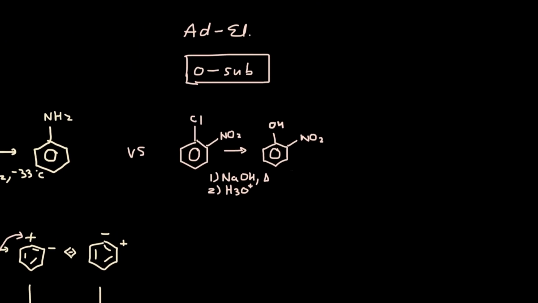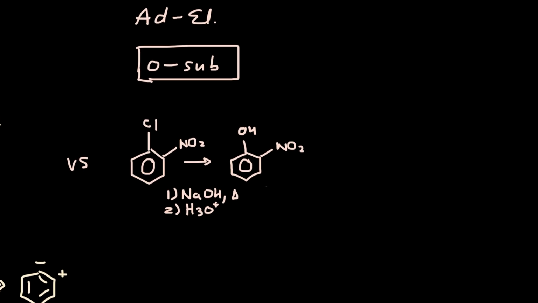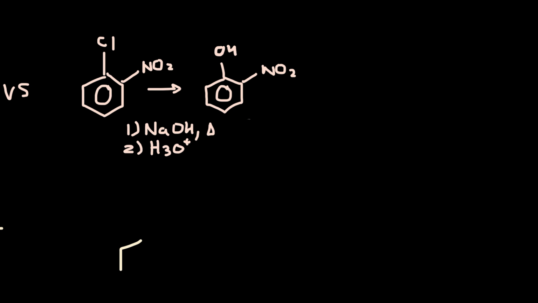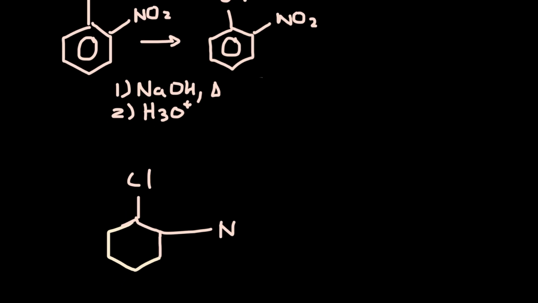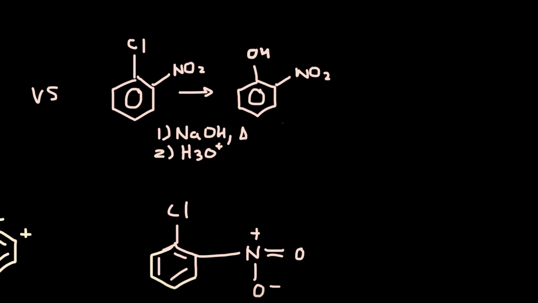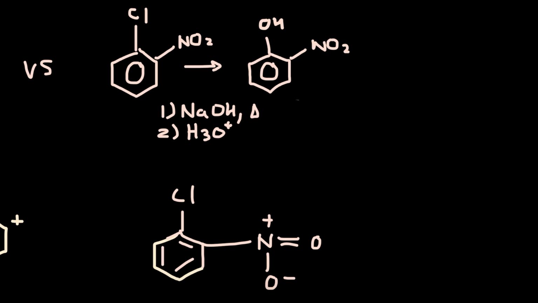Okay, now let's try an addition-elimination. So the cue to use addition first is because we have an ortho-substituted halide. And for this kind of mechanism, make sure to do some proton accounting. So this has positive formal charge, this is negative. We start by addition, which is taking the base.